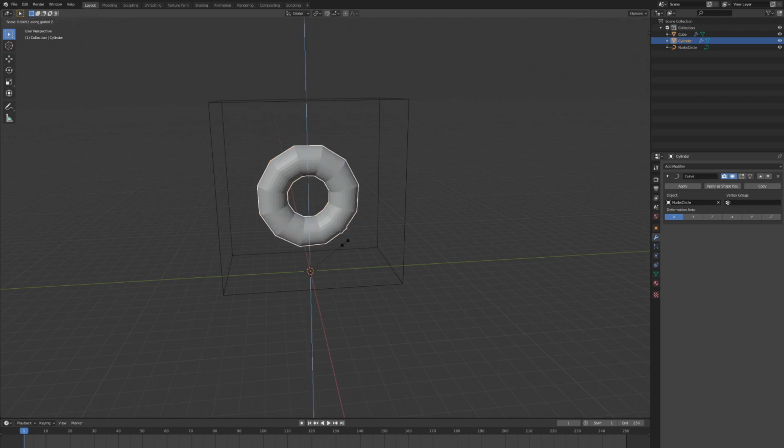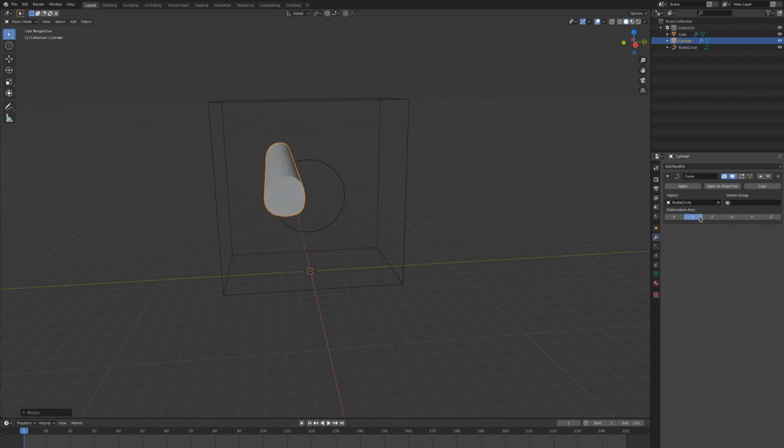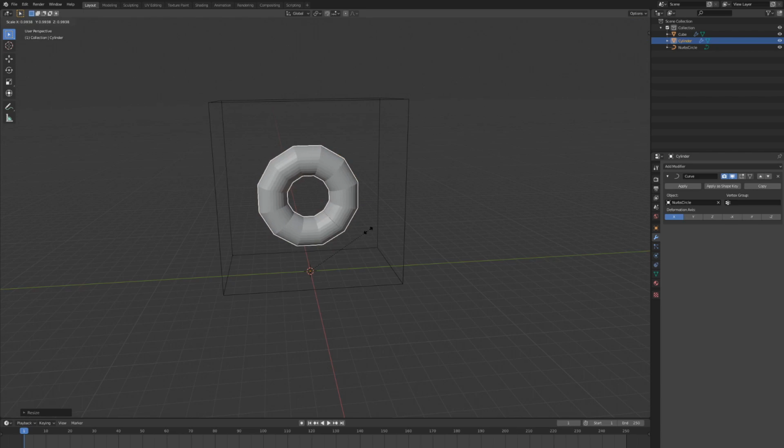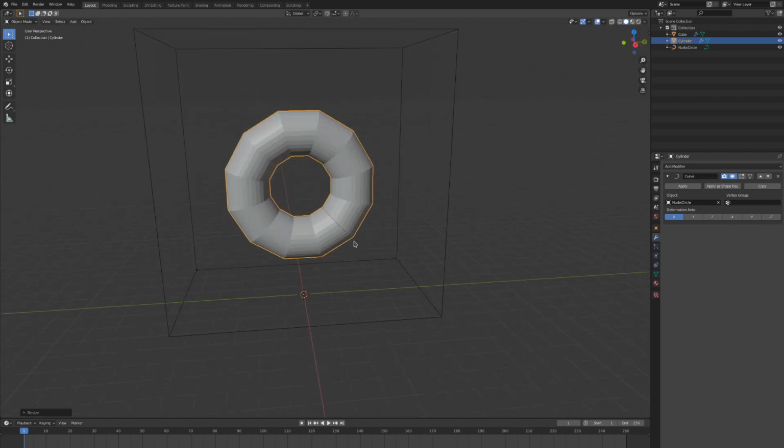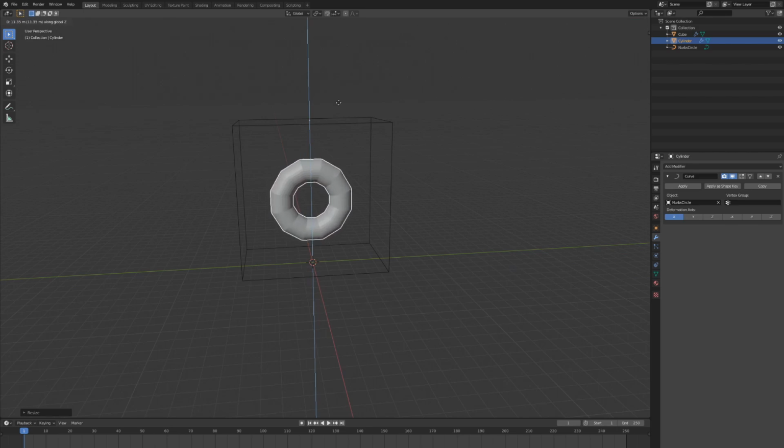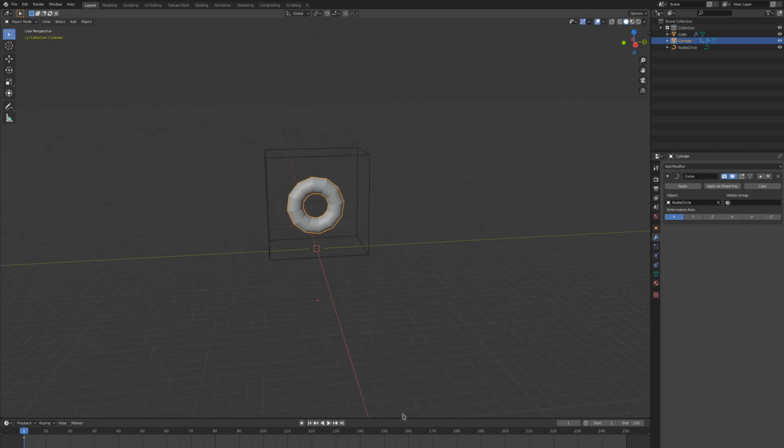You might have to change the axis in the curve modifier to get this to work, but as long as you haven't moved your objects, you should be fine. Scale the cylinder along the Z-axis to close off the loop, and scale it along the X and Y-axes to thicken it up. With this, you can now move the effector back and forth along the Z-axis, and it will loop around the curve. That means we can throw a keyframe in at the beginning, move the cylinder, and add in another keyframe at the end of our animation, and it will spin around the circle.